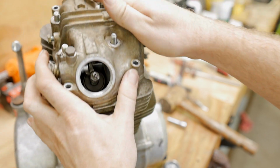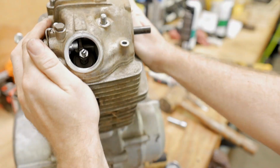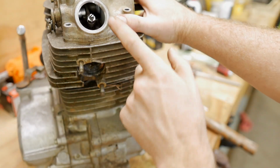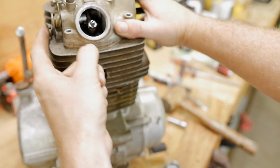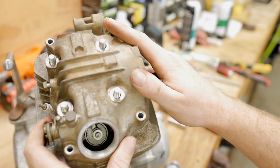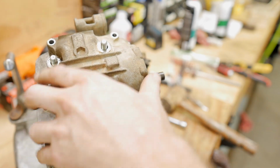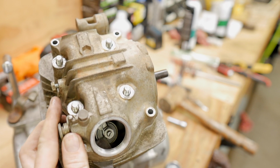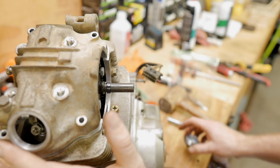So the rocker arms go parallel inside of the top of the valve cover, which means that here we have our rocker arm and the detent is on top of it. So this should actually all come out together. The rocker arm should come out with the detent. There we go. Alright, moment of truth. Is the cam okay?